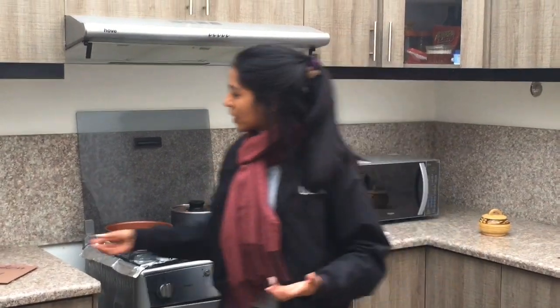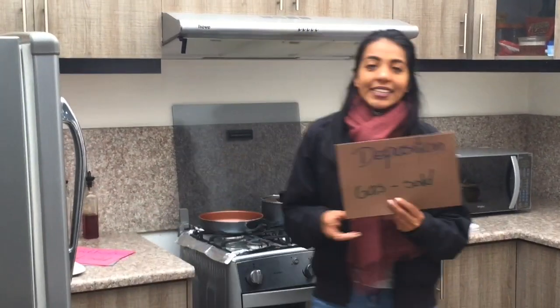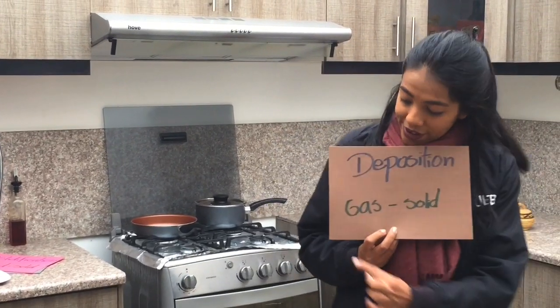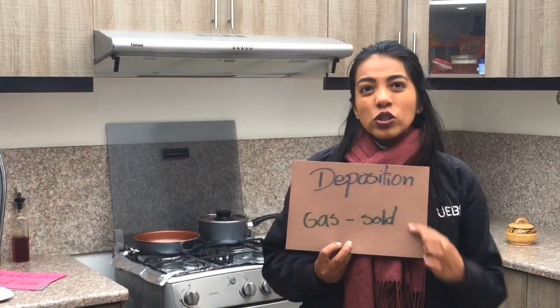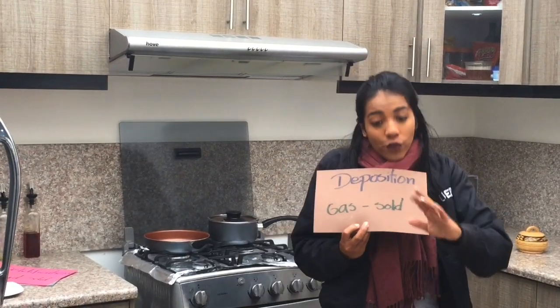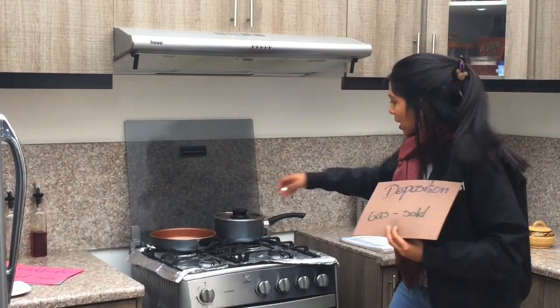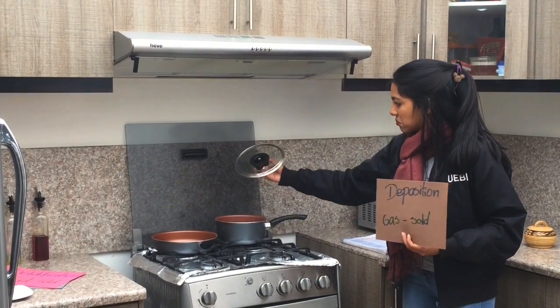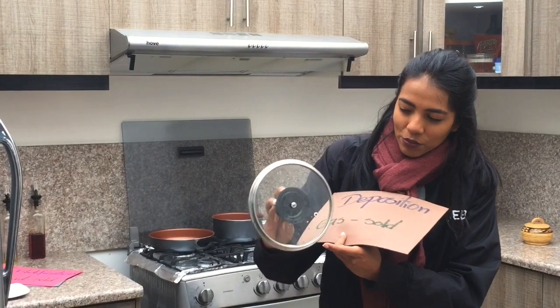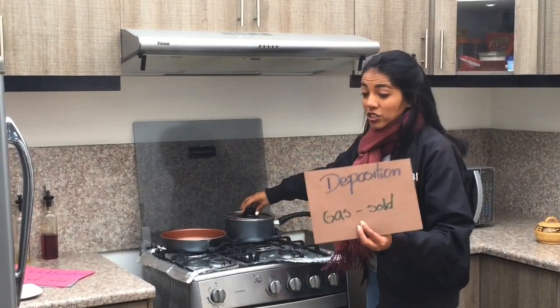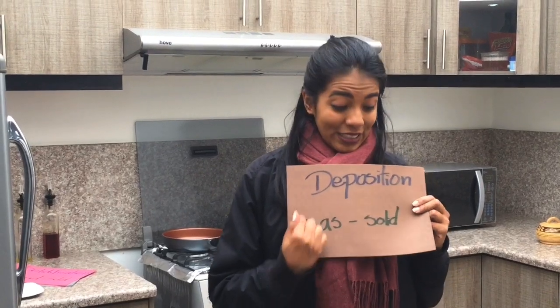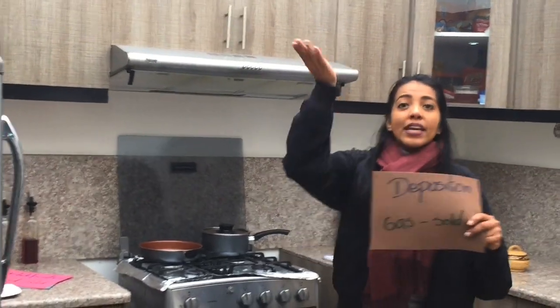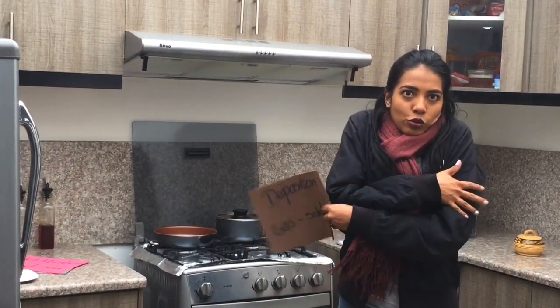The number three is a little difficult to explain because I don't have anything to do an experiment with, but I'm going to try. This is called deposition. This is when gas goes to solid without going through liquid before. In here we have gas that, if I have it here, is going to become liquid again. But for deposition, it's going to go from gas to a solid without going to liquid in the middle. And this is going to be because of a decrease of the temperature. It's going to be colder.